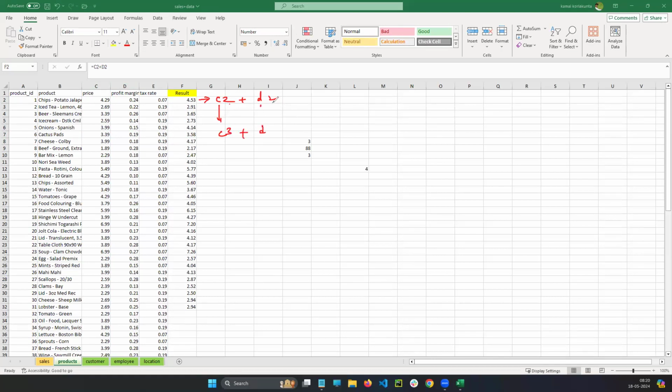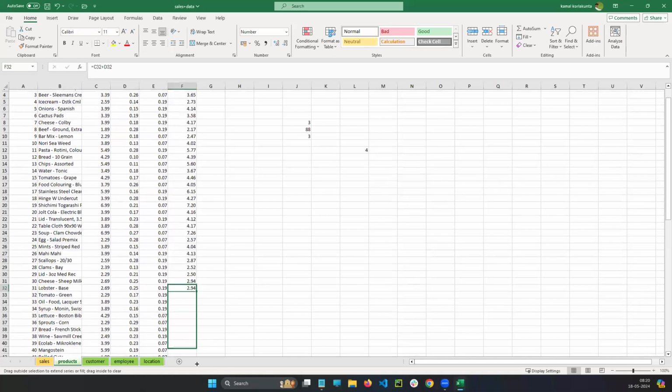D stays the same, 2 changes to 3. So C3 plus D3 automatically, this value and this value. Next it will be C4 plus D4. So the alignment value will change, and the remaining alignment will stay the same. So that's why the result is automatically updating. So how much data do you have? All the data you can pull.